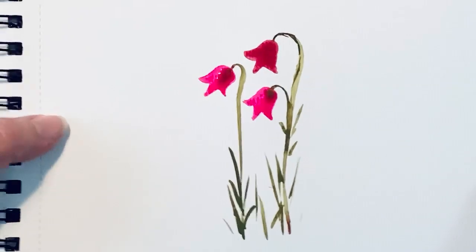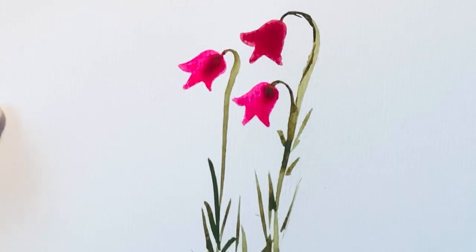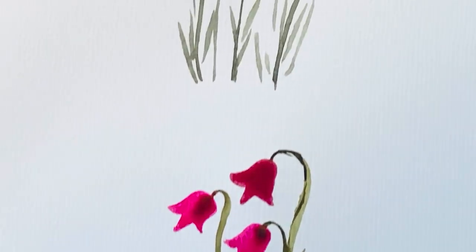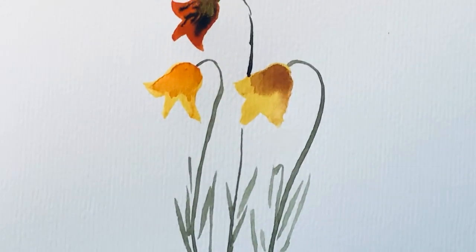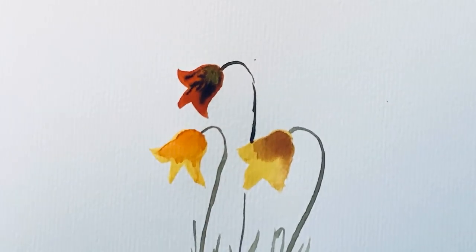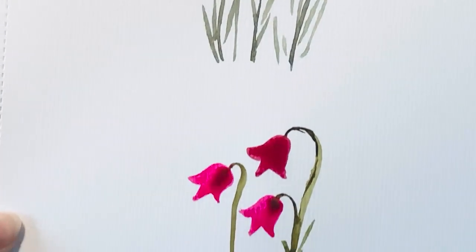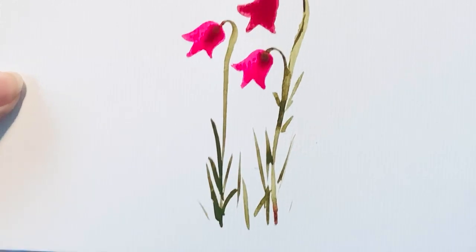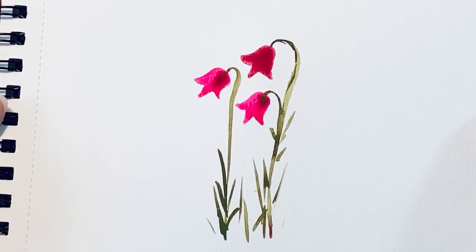And what I can do is when these dry, if I like them enough, I can cut them out for cards. I haven't made cards in such a long time. I used to make cards a lot. I used to make them for Operation Write Home, if anybody remembers that organization that was created by Sandy Allnock. So I've known Sandy. She doesn't know me, but I've known Sandy for many, many years.